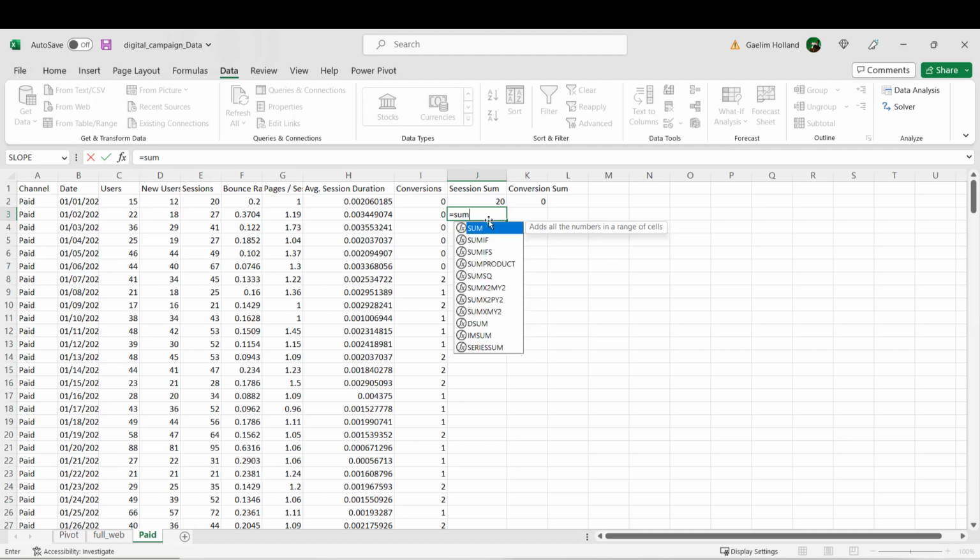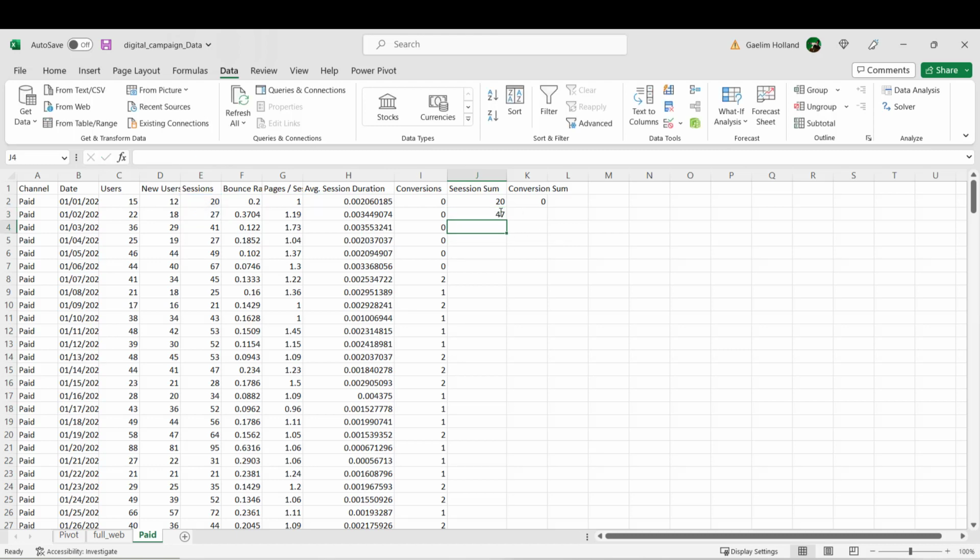So I'm going to do sum, and then I'm going to go over to our sessions, and go to session, and I'm going to go back up to E2, and then I'm going to go one down, which is E3. But in the E2, I want to fix that. And the way we make a cell fixed is we use F4. If you can't get F4 to work, you just put $ over each value. I'm going to click enter. And let me spell sessions correctly. Looks like we have a double E there.